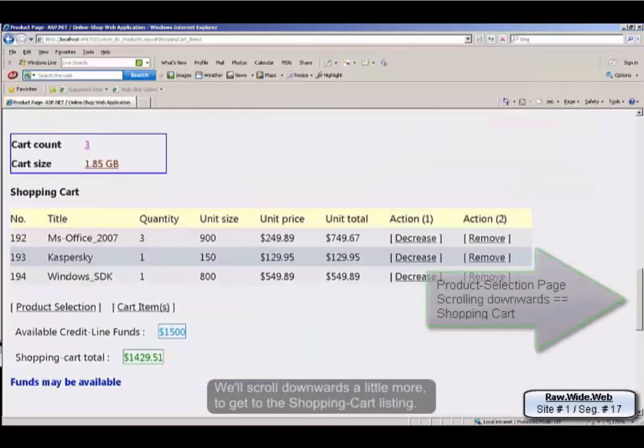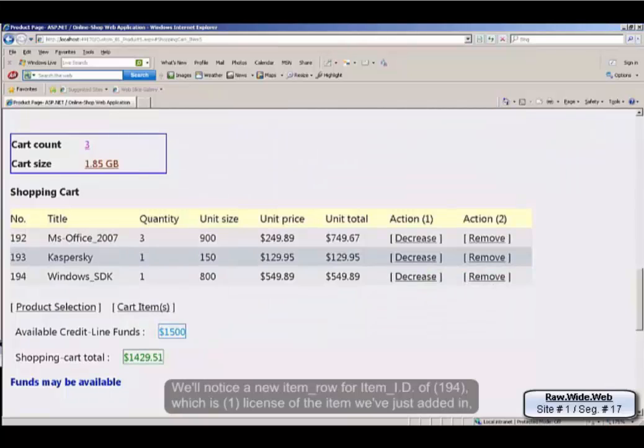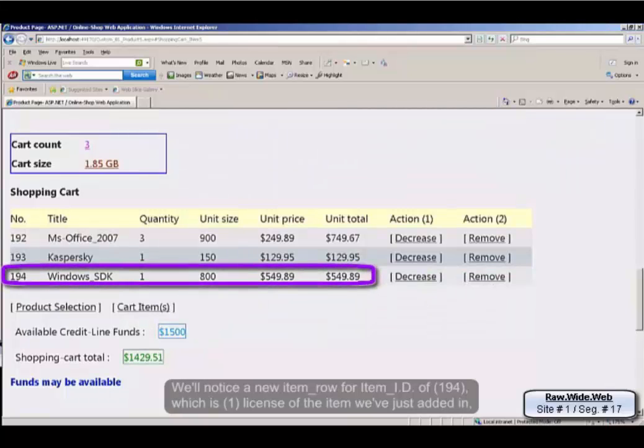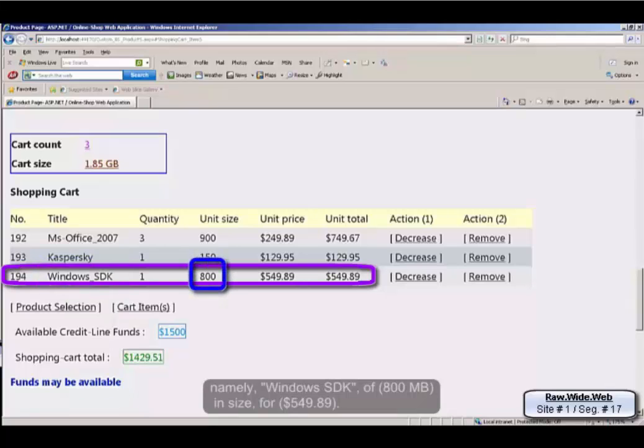We'll scroll downwards a little more to get to the shopping cart listing. We'll notice a new item row for item ID of 194, which is one license of the item we've just added in, namely Windows SDK of 800 MB in size for $549.89.